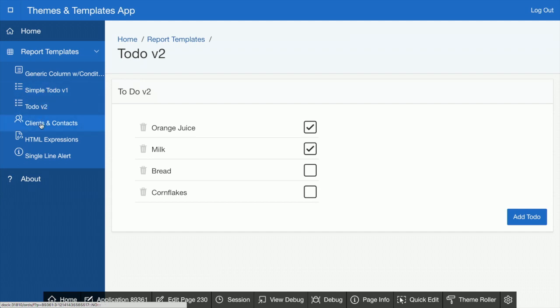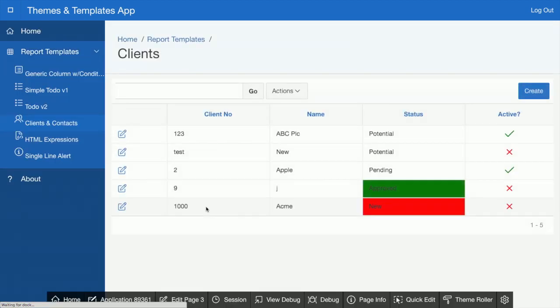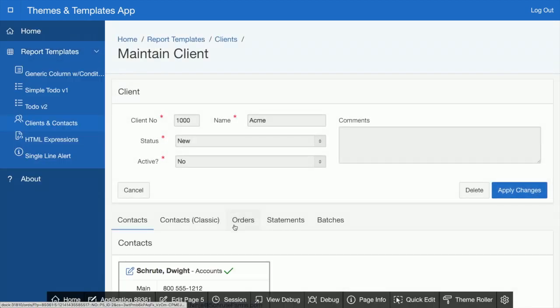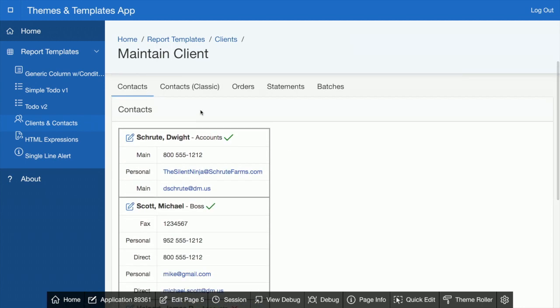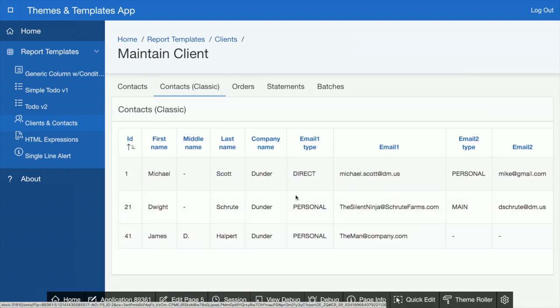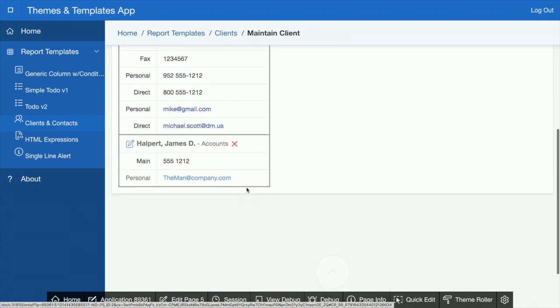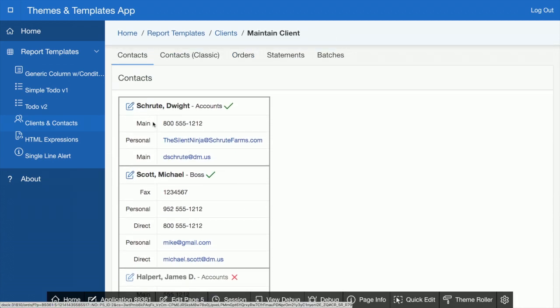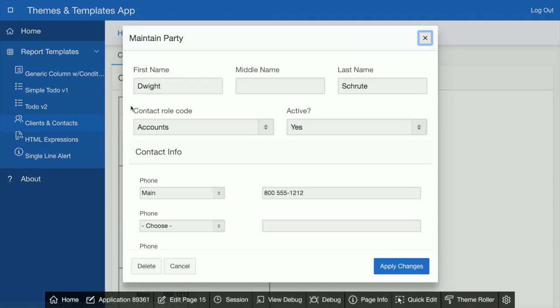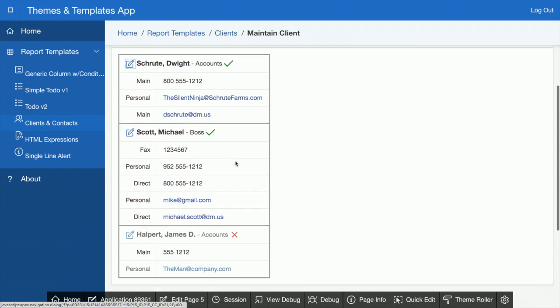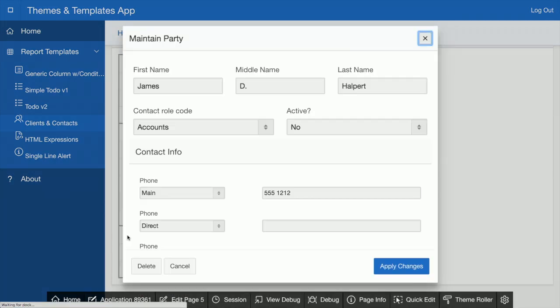Let's go to the actual functional example. I'm going to go to a client, and here would be the classic report with the clients, but over here we have this representation where I can edit and change the contacts. Let's make James active.